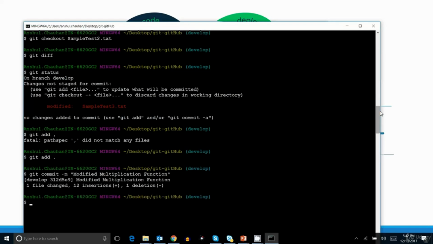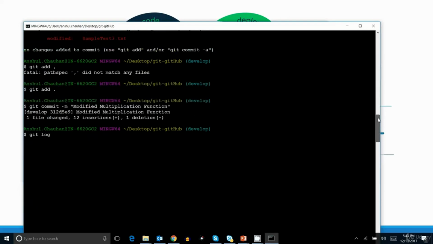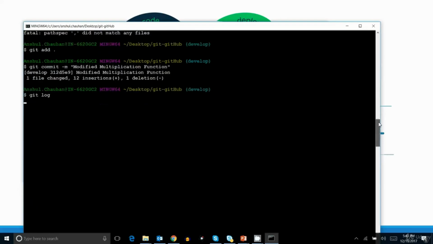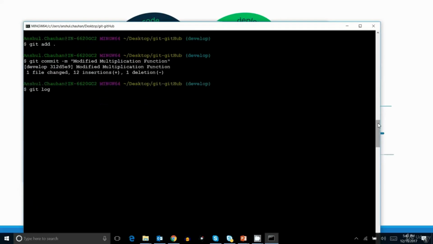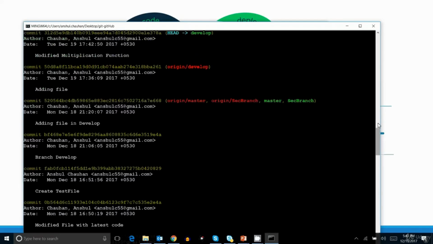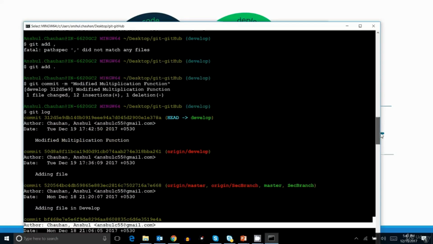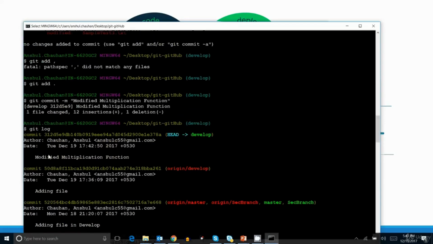So using git log I can verify the commit. Just wait guys, git log will take a lot of time, because my system is a bit slow right now, and I have done a lot of commits, so it will take some time to fetch the data. If I go to the latest commit, you can see I'm getting the message "modified multiplication function".